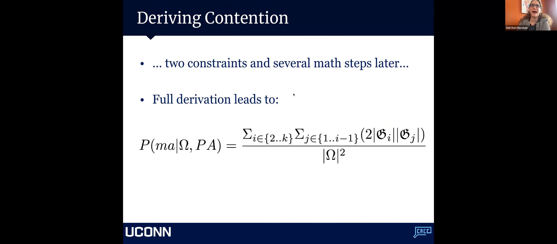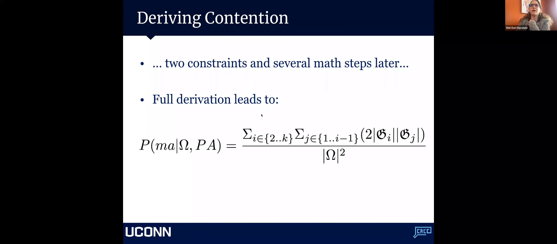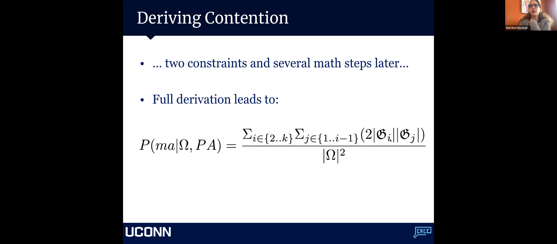I'll skip over quite a bit of math. The original derivation is in our 2017 paper, and we are in the process of writing up the derivation with the new model. We land on a formulation where the probability of misalignment given the population and the problem area follows a specific formula. With constraints that goals are mutually exclusive and each person can only have one goal, we're sampling from groups — each with one goal — and the probability of picking two people from different conflicting groups gives the misalignment score.